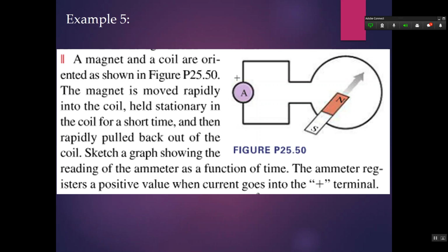Okay? Yeah, and when you do the opposite of what you just said, then it's going to behave in the opposite behavior. So it's going to go in this way, and then when you remove it and then you pull it back out, it's going to go in the opposite direction. I think you guys understand this.